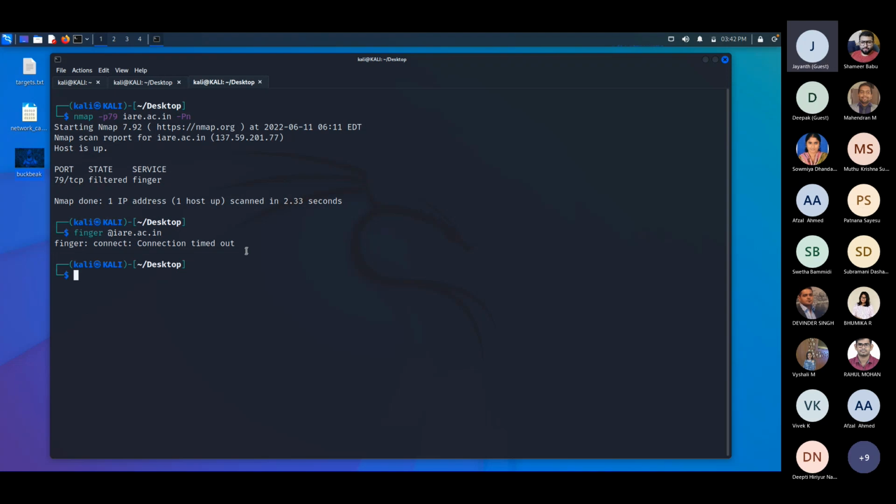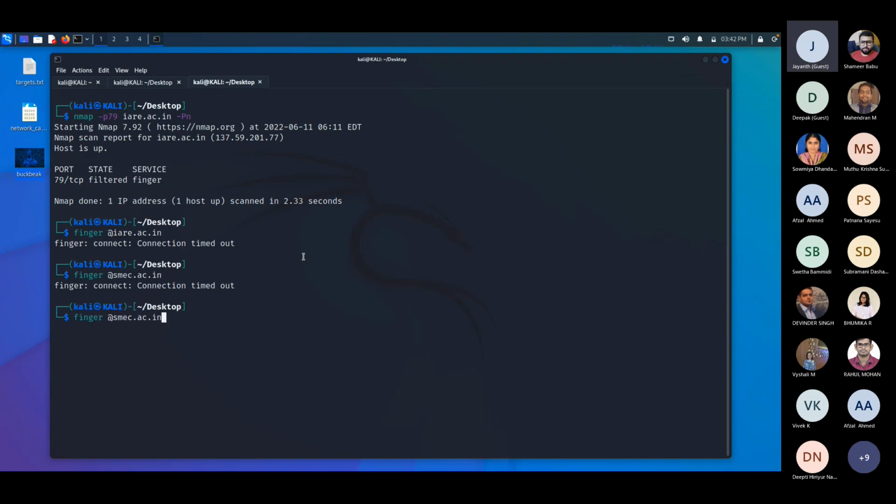But if I can connect to the target server, I can actually know who the user is who logged into the target server. For you, don't need to worry, because there is a target in the iLabs platform where you can connect and do this particular practical. Okay, so take down the command. It is the finger command followed by @ and the target detail, the target IP address or the domain name.